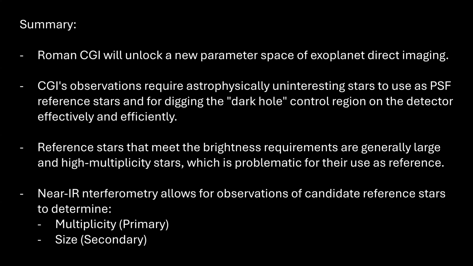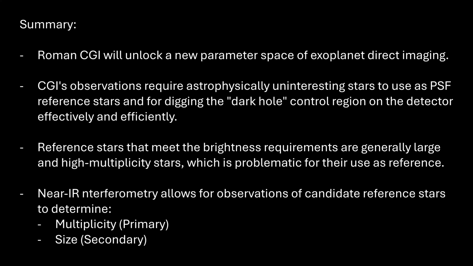Well, Roman will be able to look. The observing strategy with Roman is initially you go and look at your reference star, you dig your dark hole, and you say, okay, my dark hole is good enough. Let's go look at our science target. And you leave all your stuff. You set your dark hole. You set all of your parameters for your deformable mirrors, and then you can go look at whatever source you really want to go look at. So you can observe disks, which are inherently an extended source. You can look for planets.